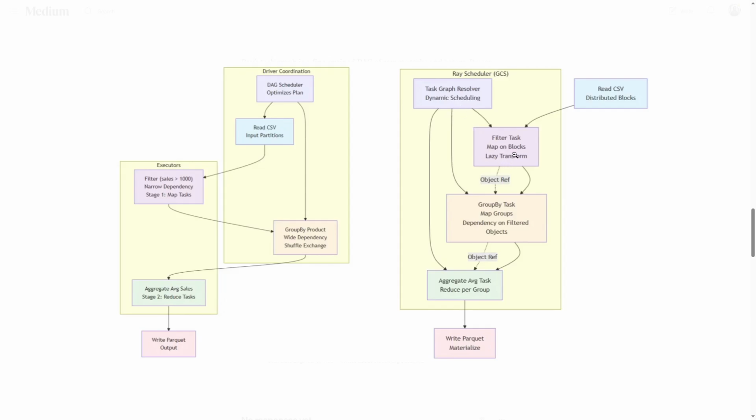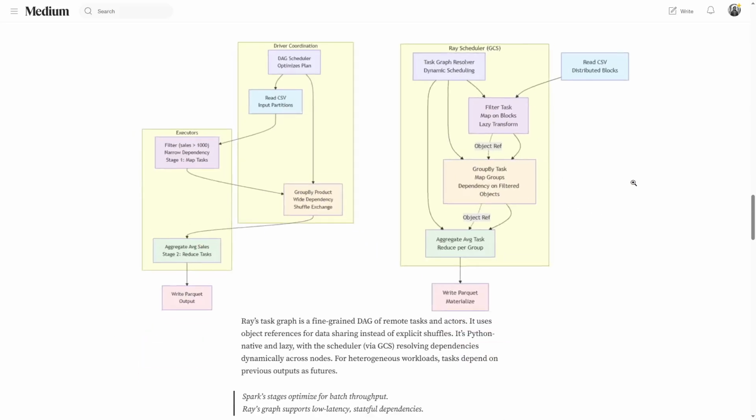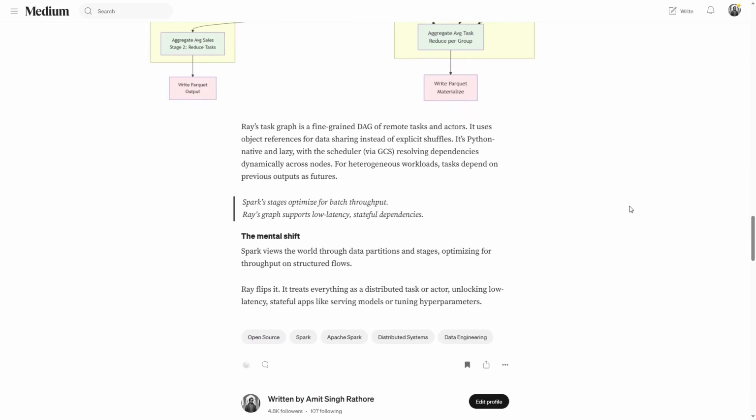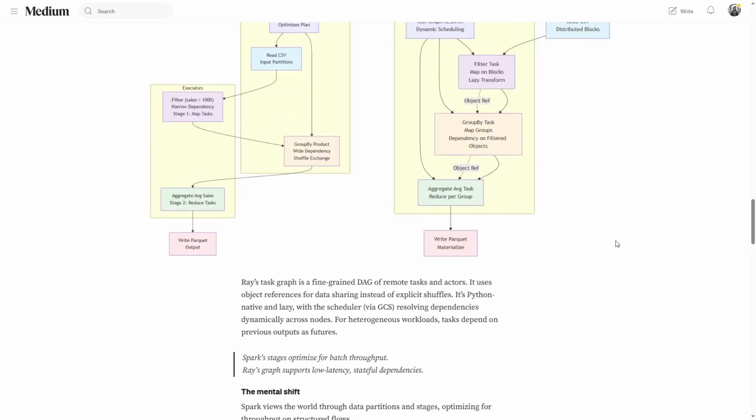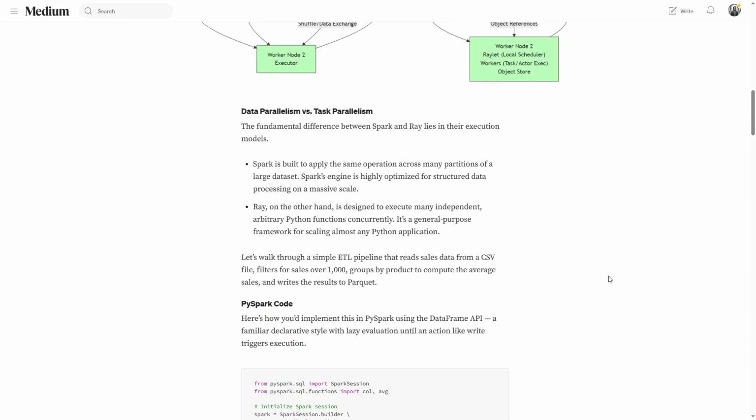It will have a filter task, map on blocks, and transform, with object references, and then do the group by. There is no shuffle actually involved in Ray's execution model. So that's one particular difference. Spark's stage is optimized for batch throughput, while Ray's graph supports low latency stateful dependency. These are some of the commonalities and differences between Ray and Spark.